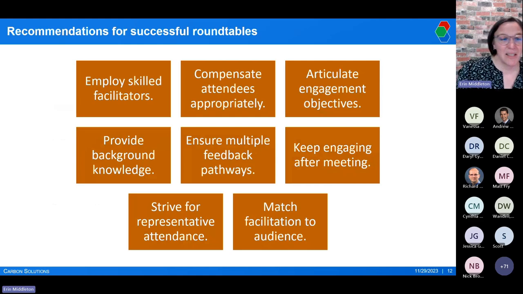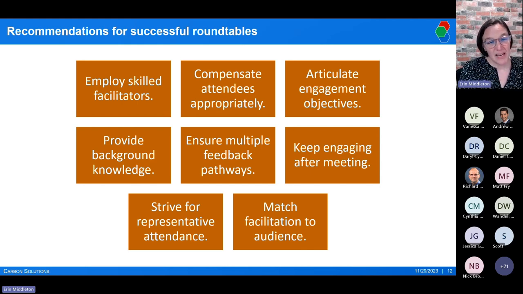When we think about all of these things, there were some things that came across for all of them. Many of these are best practices, and this is not necessarily new or novel, but across all of these meetings, these were some of the things that, if we were doing pro tips for successful roundtables. One of them is employ skilled facilitators. The other side of this is having great subject matter experts who can talk to a wide range of people. In both of these cases, the facilitators were the people who could make everyone in the room feel comfortable while keeping things moving forward, which was absolutely critical. Franklin Associates played a very important job in this and really helped bring things together.